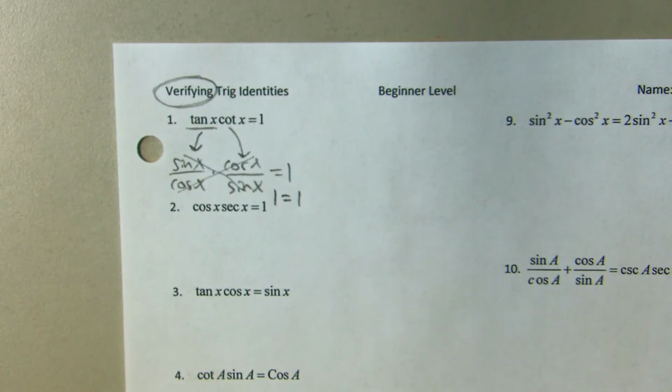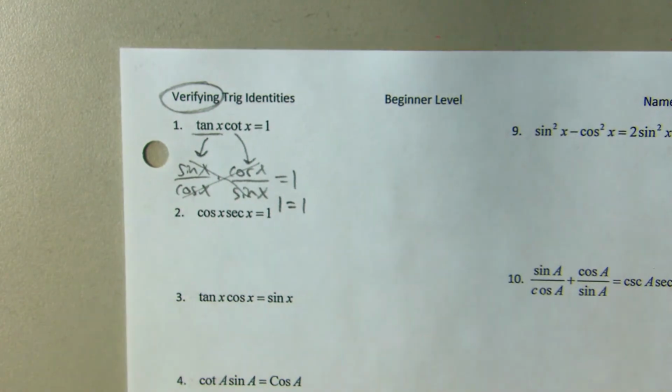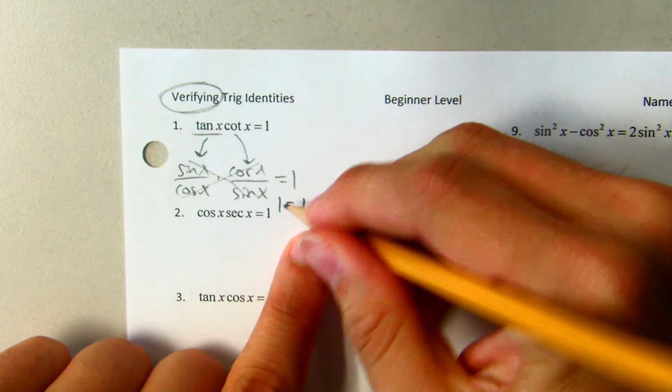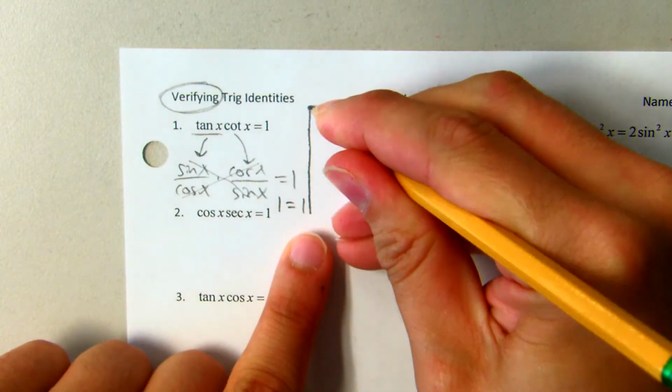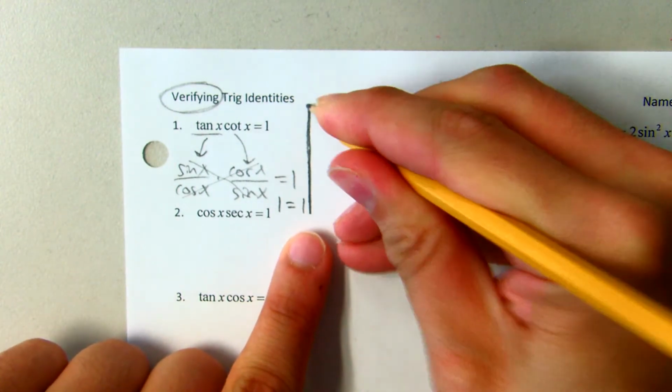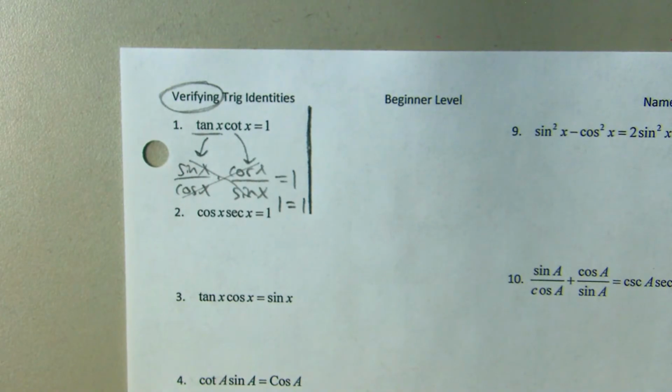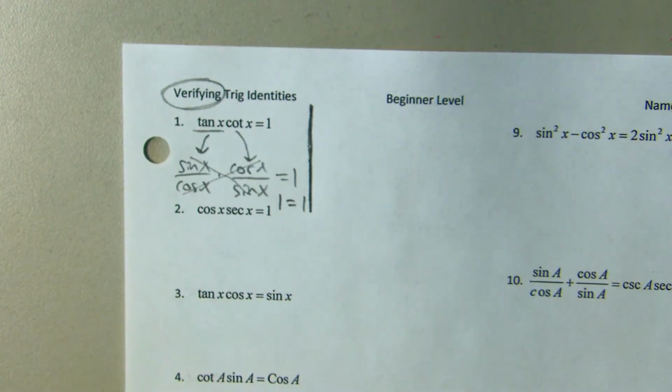Now, most of these questions have multiple paths, and most of these questions that have multiple paths, one way is much more efficient than the other ones. You only need to find one proof. You only have to solve it one time. Except for question 1. I want us to actually solve this one 3 different ways. I want you to see that there's more than one correct way to do it.